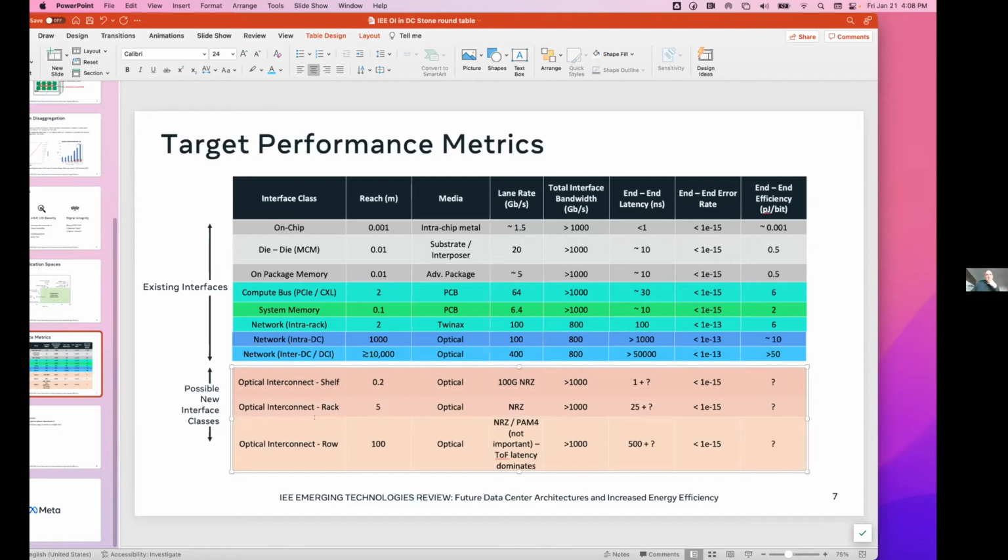Well, it's a fair statement if you talk about single mode, right? Because for single mode, for these reaches, it's the connector loss, not the fiber loss that matters. But if you have a different technology, let's say multi-mode, those may be limited to a few meters if you don't have a coherent source. But for single mode, you wouldn't differentiate between those. But is this all single mode? Because I look at 0.2 or 5 meters and I think, why isn't anyone talking about VCSELs and multi-mode fiber?